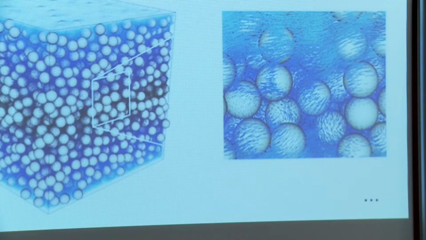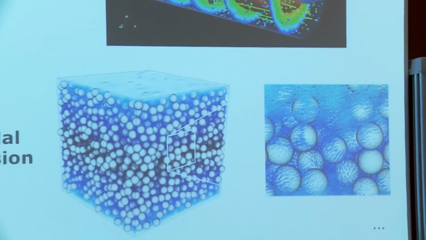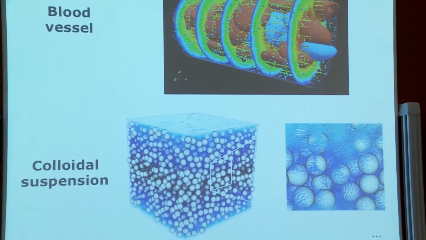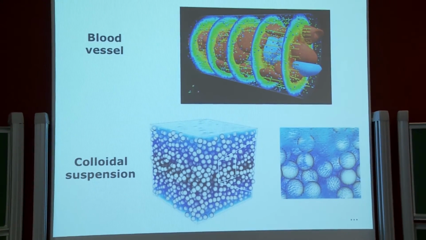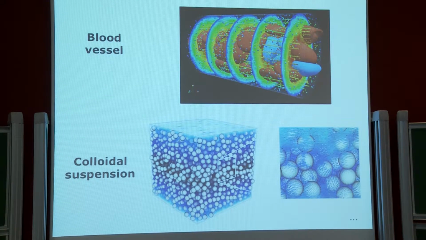Finally, another couple of illustrations, but down to the mesoscopic scale now, where the objects start to be still smaller, much larger than solvent molecules, but small compared to the previous applications. And on the top part, you have blood vessels. So what you see here are red blood cells in a capillary that mimics a blood vessel. And again, you can look at the flow of these red blood cells in the capillary.